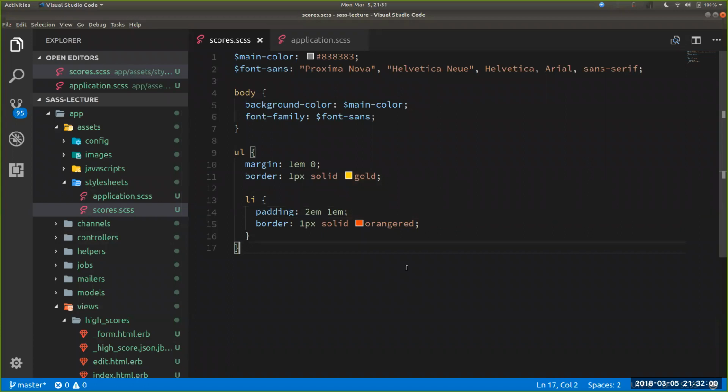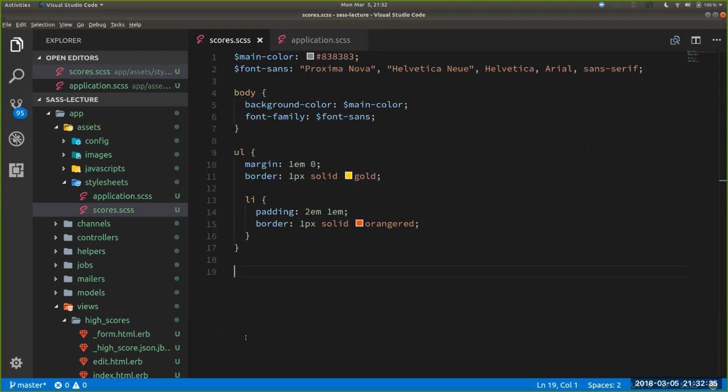It is considered bad practice to nest more than 3 layers deep. It just gets complicated. So keeping it broken up is good for that. Now, sometimes we'll want to nest code like this. However, we'll want to reference the parent selector that we're currently nested inside. So to do this, we're going to use the ampersand symbol. And that will get replaced with the current selector we're currently nested within.